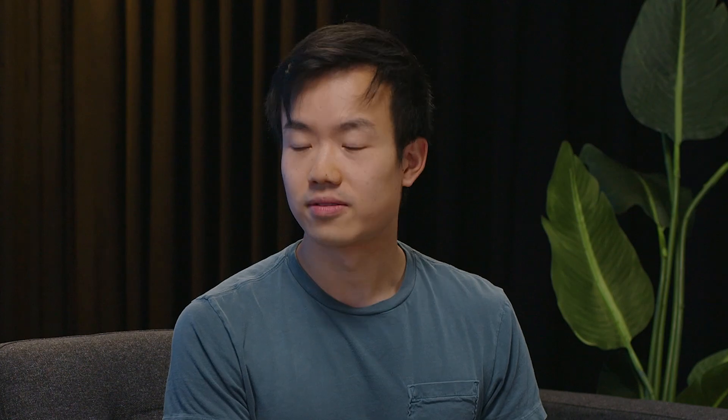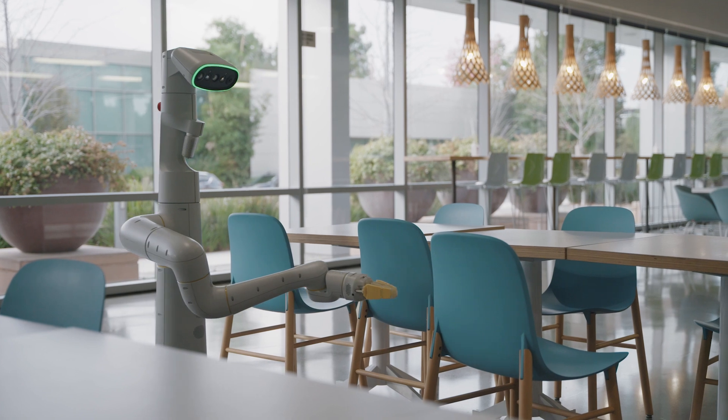Everyday Robots is a learning robot moonshot at Alphabet, born from X, formerly Google X, and we work alongside researchers at Google. We're about building a new kind of learning robot — one that could help everyone with almost anything. My team is at the intersection of simulation and learning, called Sim2Real. It's about scaling machine learning so we can solve subtasks like picking up Coke cans or wiping a table. You could have a robot try a task over and over in the real world — that may take hundreds of thousands of attempts. If you want to solve many tasks, not just one, you need some kind of acceleration and better learning. That's what Sim2Real is about.